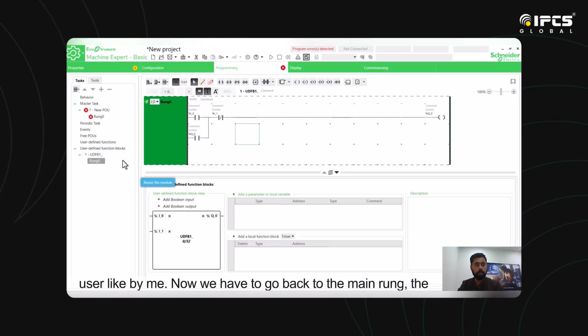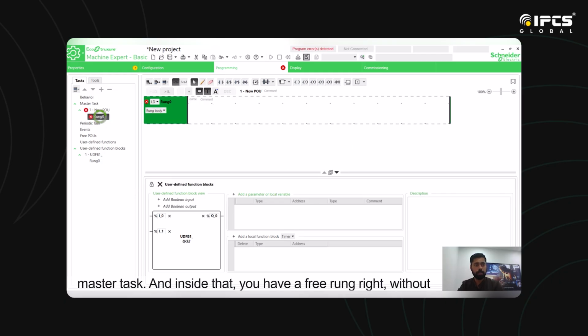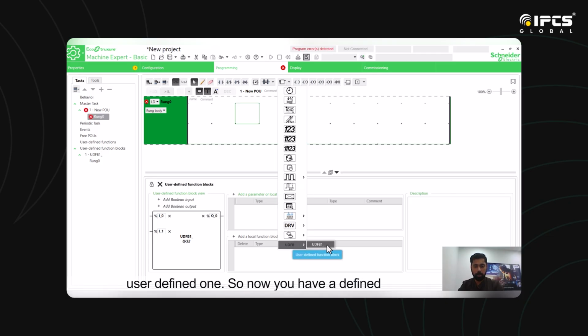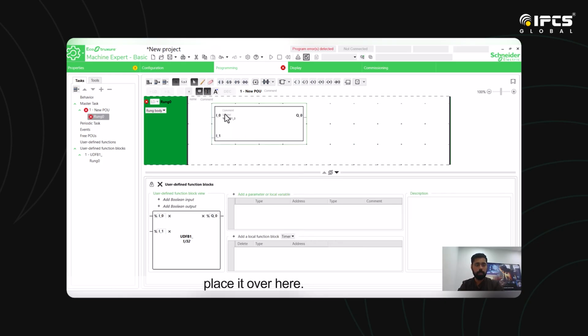Now we have to go back to the main rung, the master task, and inside there you have a free rung without anything. Over here you have to place this function block. So select the rung, then go to the function block and choose the user-defined one. Now you have a defined user block. Choose that and place it over here.